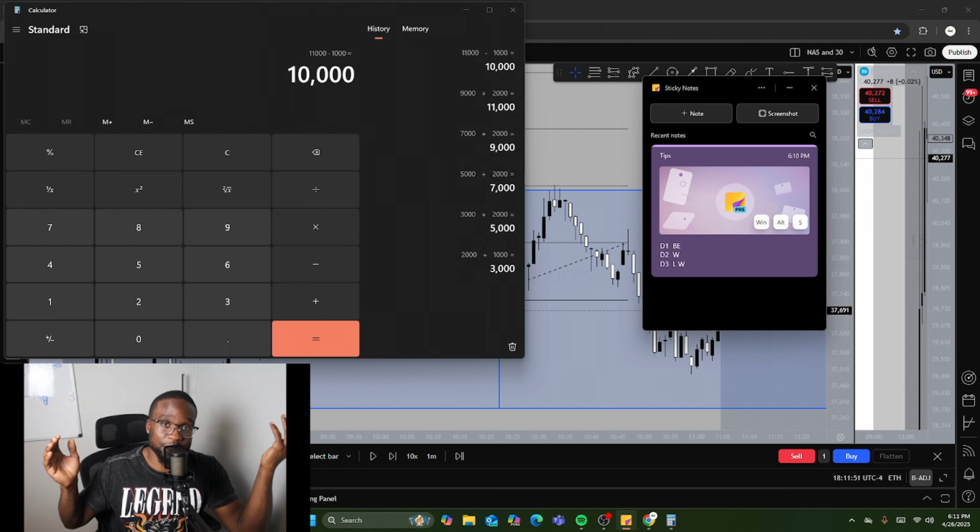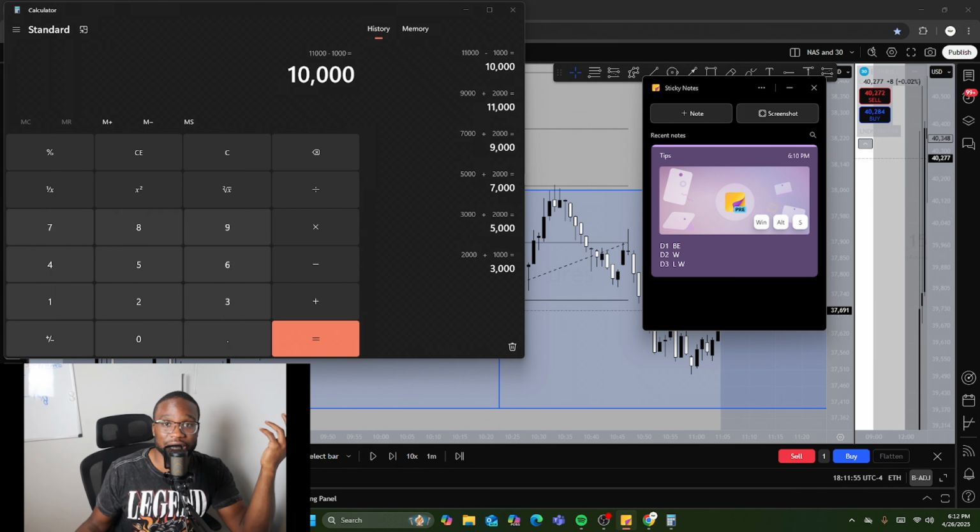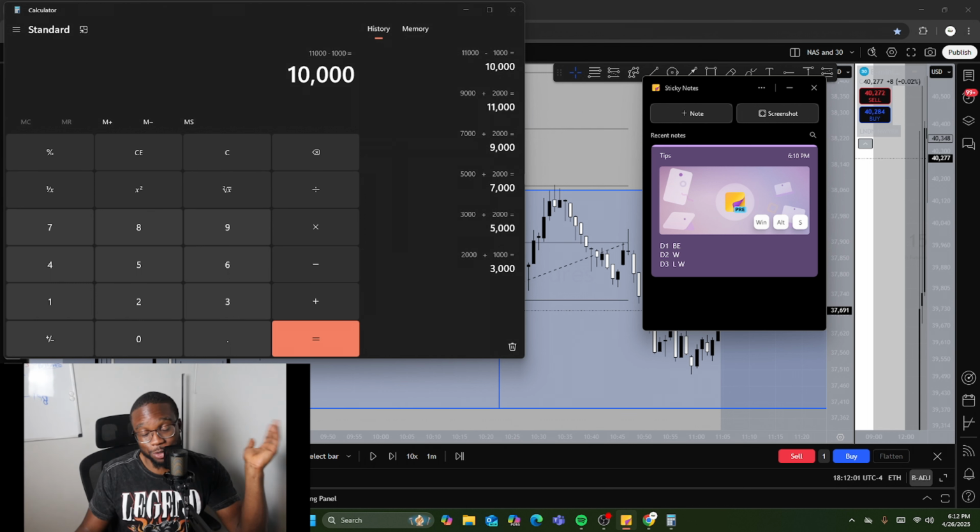That's how to make $1 million out of 10 trades. That's $10,000 if you risk $1,000 per trade. If you risk $10,000 per trade, that's $100,000. If you risk $100,000 per trade, which I probably don't think you would, that's $1 million. You're welcome. If you risk $100 per trade, that's $1,000 after 10 trades.